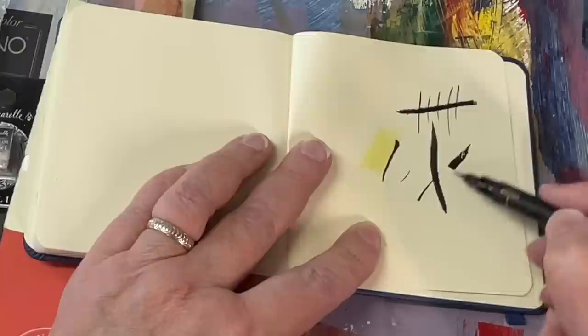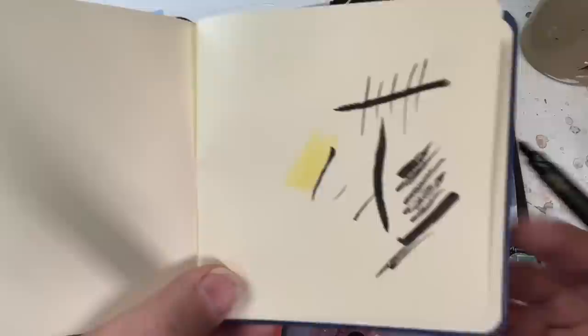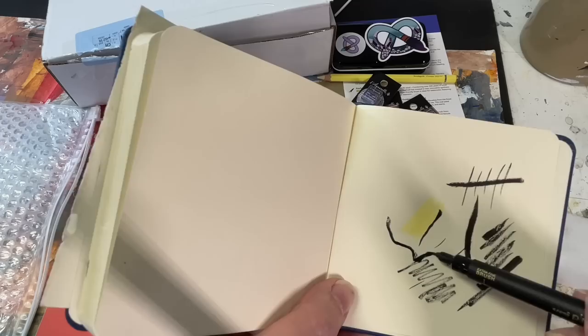Wow, I love that you can get those sort of striated marks. Look at the texture that you can get with that. And this is really smooth paper. Wow. Okay, this is going to be a lot of fun to play with.